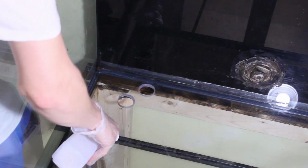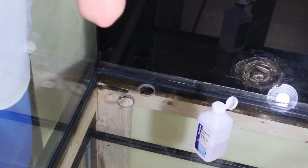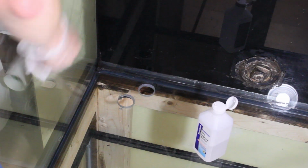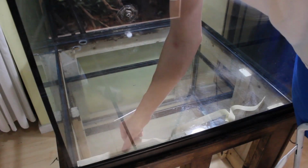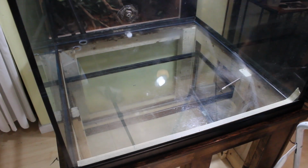After removing all of the silicone, it's imperative to clean the glass thoroughly. Any sort of isopropyl rubbing alcohol will work just fine. After wiping the glass, let the alcohol air off. This usually doesn't take more than a few minutes. Next, I recommend putting down some masking tape so that you can get a clean bead of silicone.